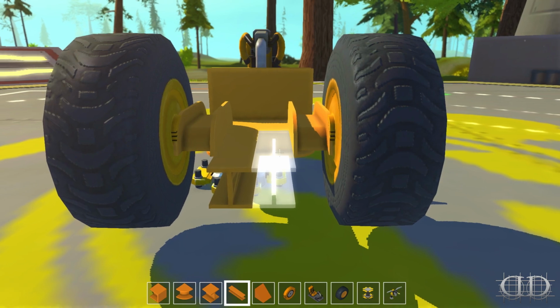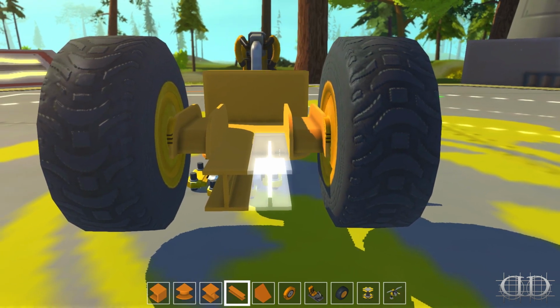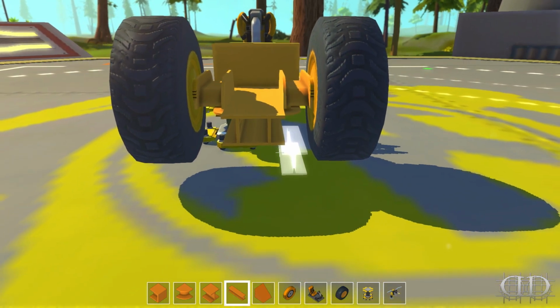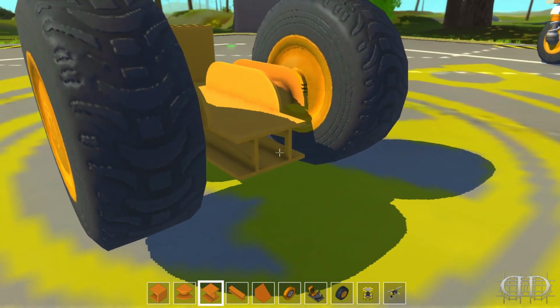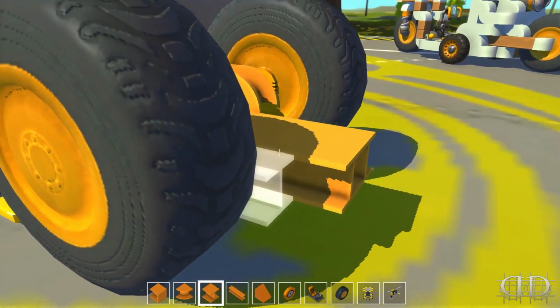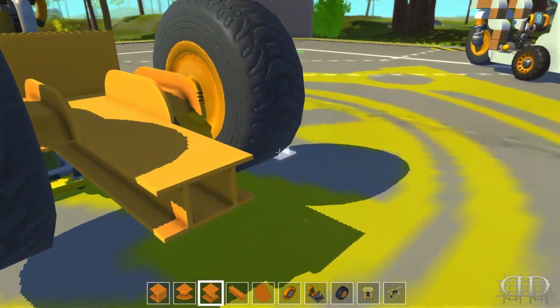Now this might rub against some things here. So it looks like we're not going to get the full range. We could. Just a little bit. Not a lot. Just a little bit. Gonna hit it to the side just a little bit. Alright. 1, 2, 3, 4. And just so it extends out ever so slightly.